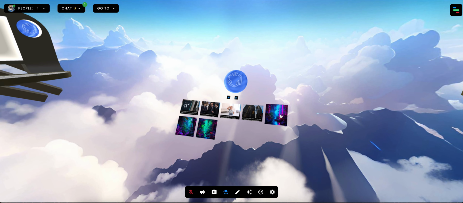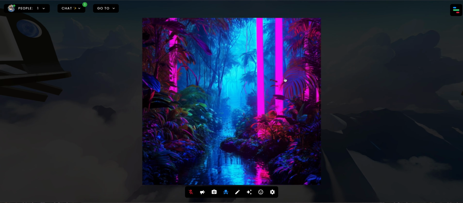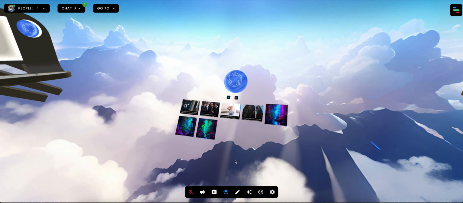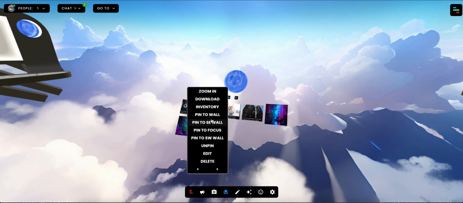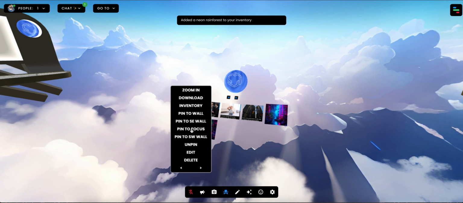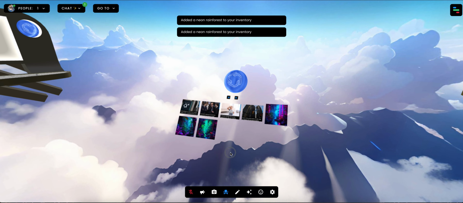Ooh, very nice images. So let's right click those and zoom in. So we have a neon rainforest. Any AI generated content, whether it be images or 3D models, if you right click them, you can download them. You can also add them to your inventory for later use.